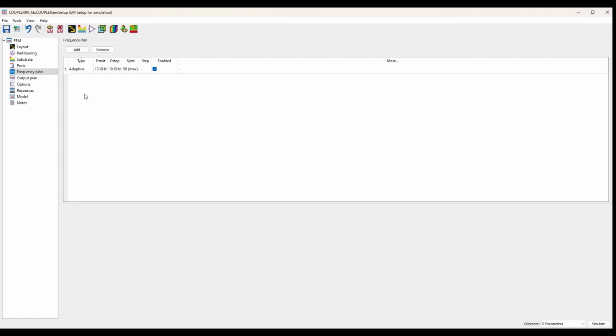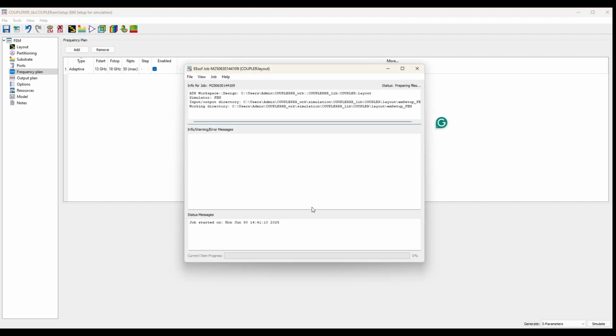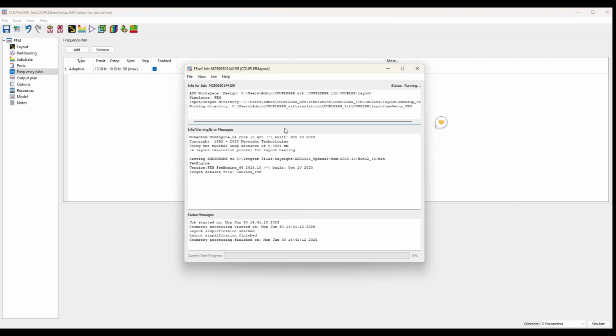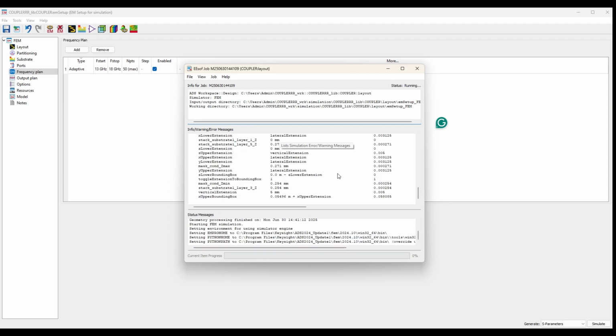I clicked on the simulation button. This is the EM simulation button. The EM simulation got started, so let's wait for some time. Once the EM simulations are done, I'll show you how we can plot the results and we'll fill up the tabular column. And that's the easiest way to design a directional coupler.